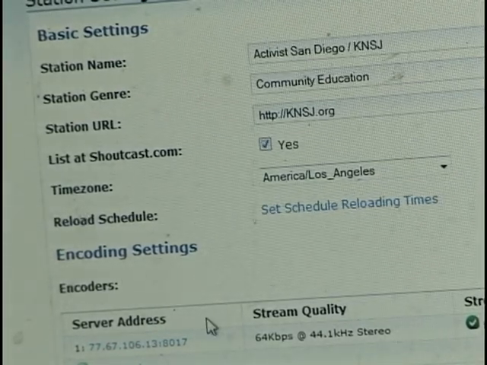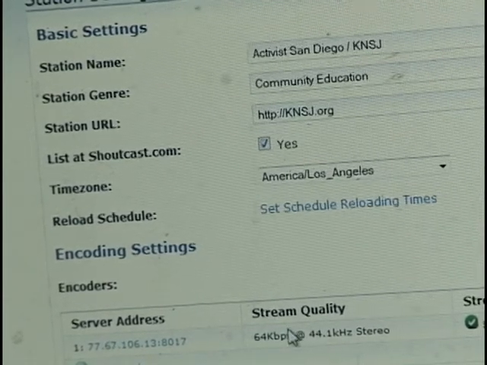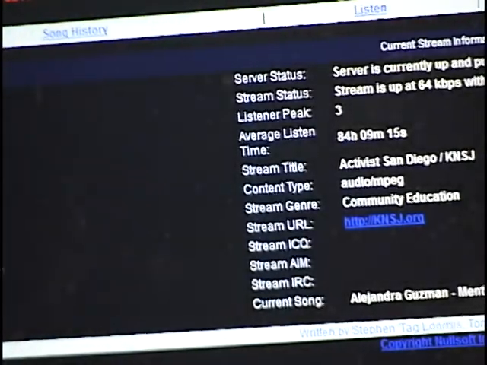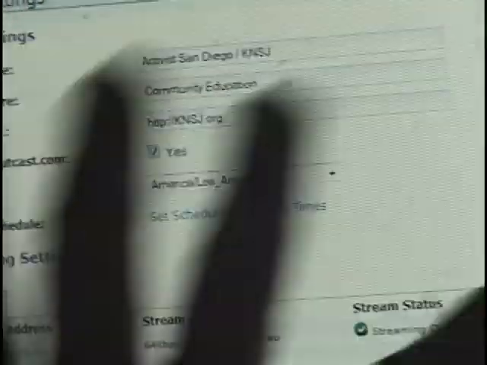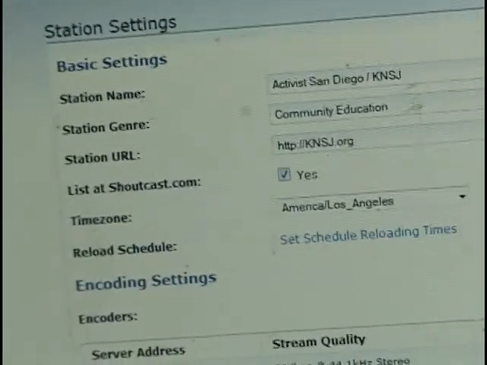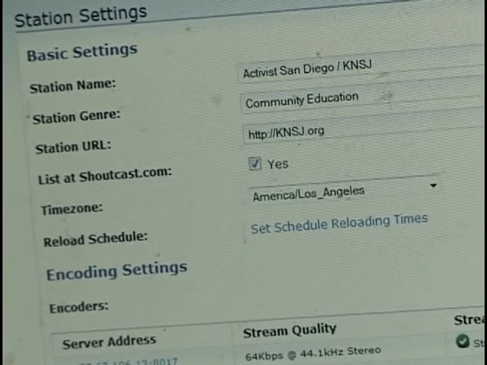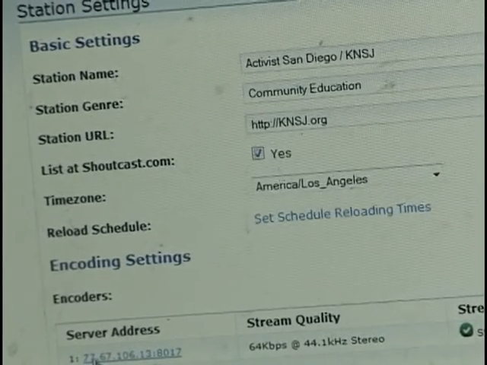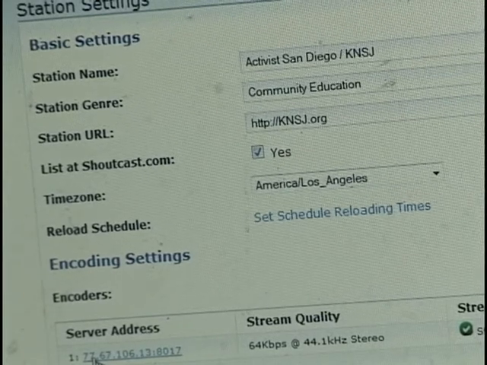Let's talk about your encoder settings real quick. Right now, I've gone ahead and set an encoder to this server. This automation is streaming to this server. What's cool about that is that you can set multiple encoders. Now we're going to go into the big hoopla of why this program is so great here shortly. The cool thing about setting multiple encoders is that I can set multiple encoders from my tier 3 server streaming to multiple servers and multiple formats.